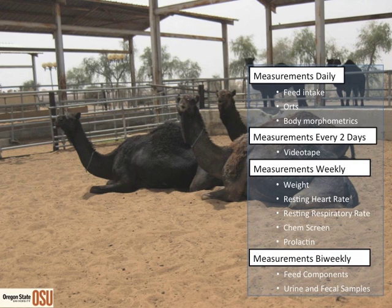So now I'm going to move on to the measurements that should be taken daily with all of the animals. Generally this is done in the morning or at a certain set time, so whatever time is convenient for the investigators and the people performing the study is fine. It's just best that if it can be done about the same time every day, so that we're measuring roughly 24 hours in between different measurements.